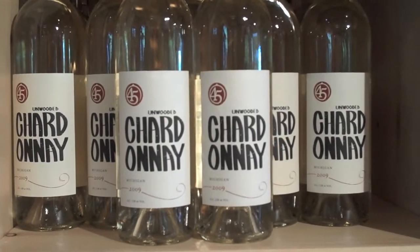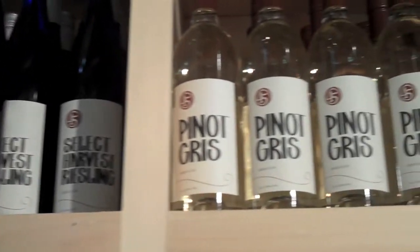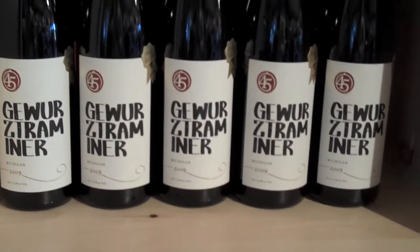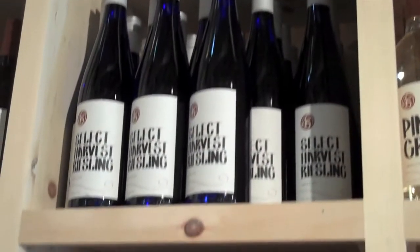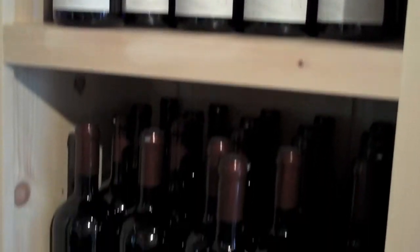I have to say that this year was, you know, everybody from the middle of last year was saying that the '09 season, if you can produce good wine out of the '09 year, you're separating the men from the boys. And Dave Hill, our winemaker, has done an amazing job this vintage. As strenuous and hard as the growing season was, he has produced a full line of clean, consistent, fruit-forward, more tropical wines that still have a nice acidity without being flat, and we try to keep them as dry in the sugar content as we can.